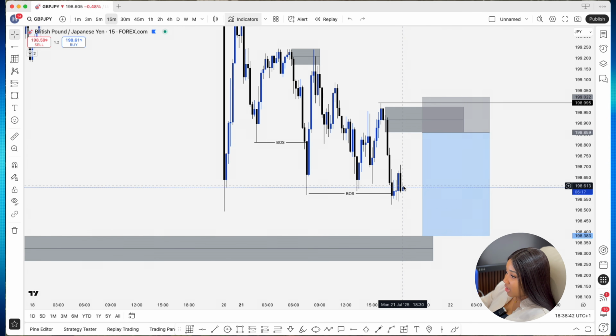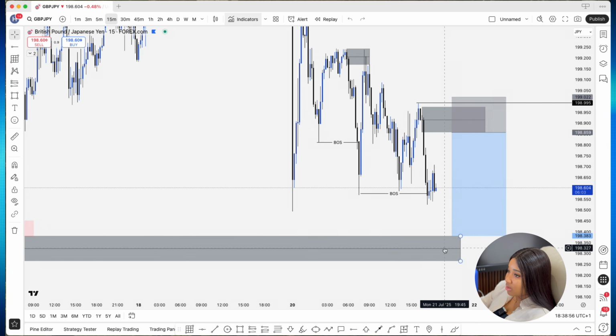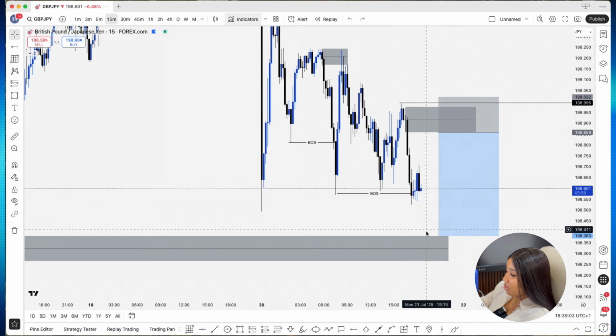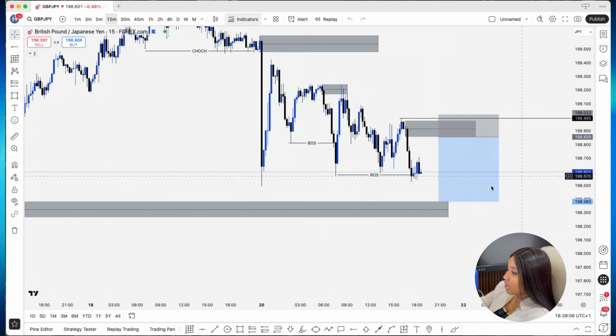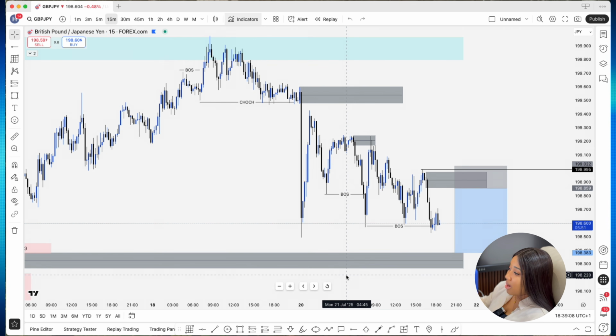Well, if the market decides to move from here without tapping into this point, then I will watch out on what price will do here. I can decide to take an aggressive entry by just setting my trap, or I can go lower to 3 minutes or 1 minute and look for confirmation entry once price taps in. So that is why it's important for you to break down what is happening on the chart, time frame by time frame, and know what each time frame is doing for you.